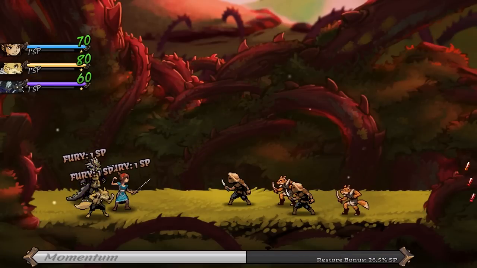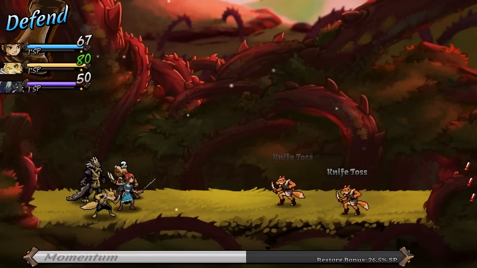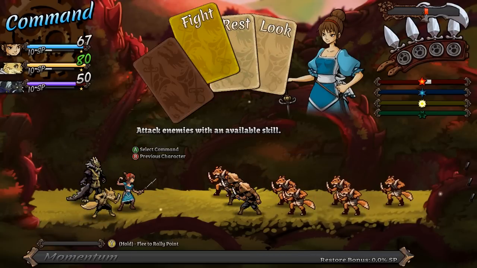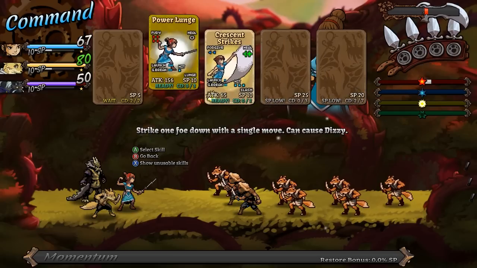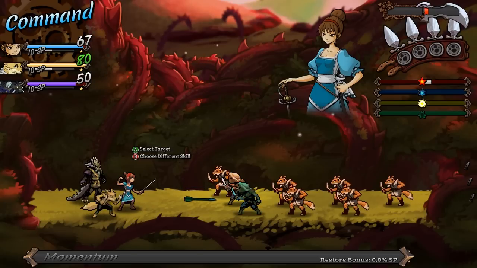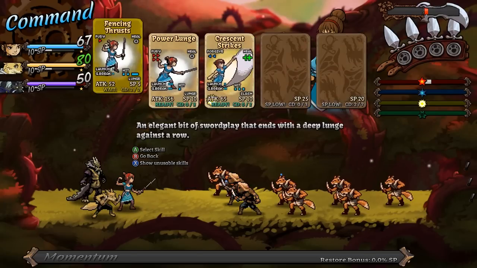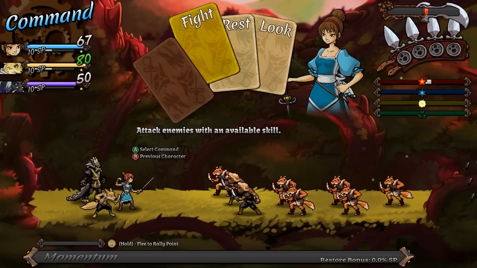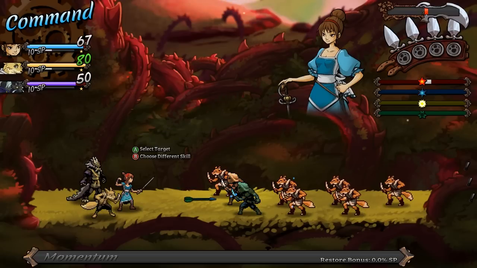So we want to do everything at once. Okay, I gotta get used to blocking. Unfortunately, I don't know which buttons exactly correspond to which characters. Okay, so we need to, let's see, if I do power lunge, well, Crescent Strike would heal, but you guys don't need healing. Yeah, not that badly, so I was gonna leave that for later.